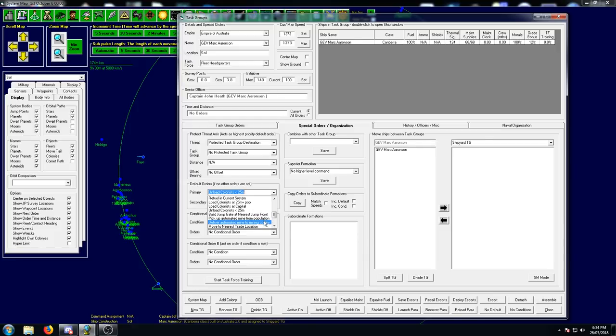Pick up automated mine from population and deliver automated mine to mining colony. This is useful if you have a central hub that you're feeding mines out to. You do, of course, want to make sure that you have a non-mining colony population that has mines, and mining colonies that do not have anything that makes them not mining colonies. So these two can be extremely picky. Move to nearest trade location. You will never use this because the civilians are the only ones who use this. Your ships can't pick up trade goods anyway.